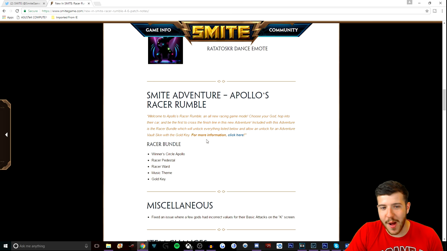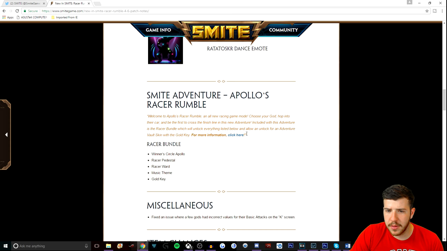Anyway, welcome to Apollo's Racer Rumble, an all-new racing game mode. Choose your god, hop into their car, and be the first to cross the finish line with this new adventure. Included with the adventure is a racer bundle, which will unlock everything listed below and allow an unlock for an adventure vault skin with gold key.